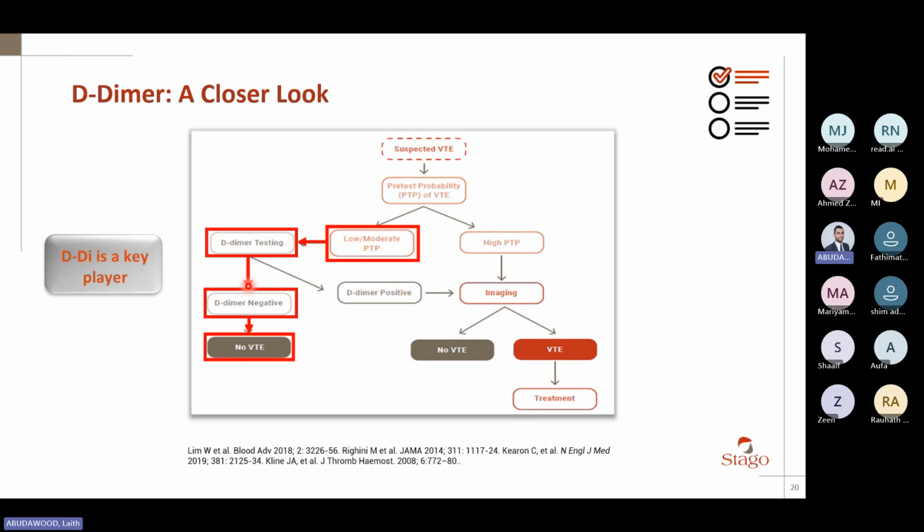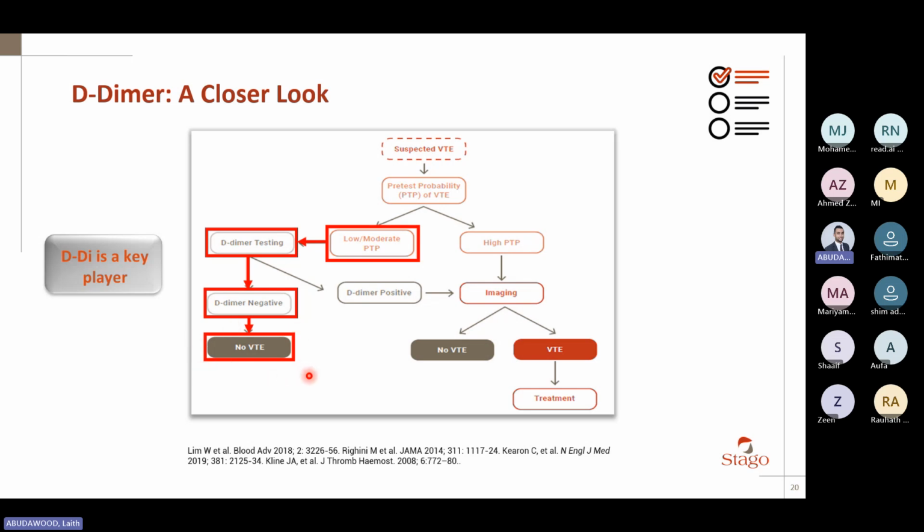How about if D-dimer is negative? D-dimer is negative. Okay, the patient has no clinical symptoms. We have no reason to keep the patient in the hospital, for example. So we have no reason to suspect VTE. The patient may be discharged at this point, but of course, the doctor will not just look at D-dimer exclusively. There are clinical symptoms, maybe there's a history for the patient, but at this stage, if D-dimer is negative with low to moderate pretest probability, we can exclude PE or DVT.